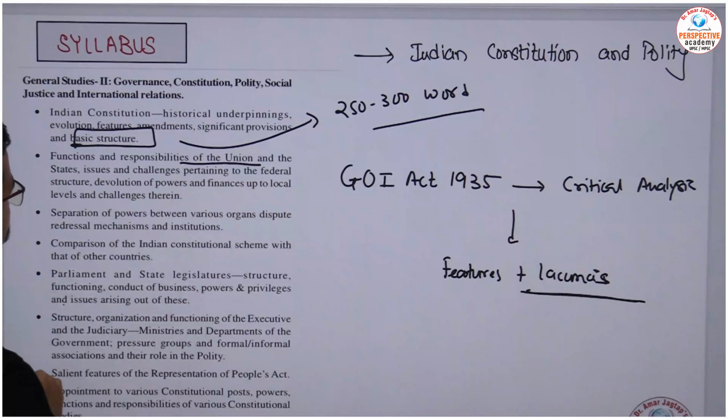Okay, so what you have to do: in the market you will find ready-made bifurcation of questions. You can read it, but that will not help you much. If you want to benefit yourself at the initial level itself, then I suggest you read the syllabus, memorize it, and then take year-wise questions and map each question to a syllabus point. See, this is the first question: constitutionally guaranteed judicial independence is a prerequisite of democracy, comment. So what you need to do, you need to write here the syllabus point.